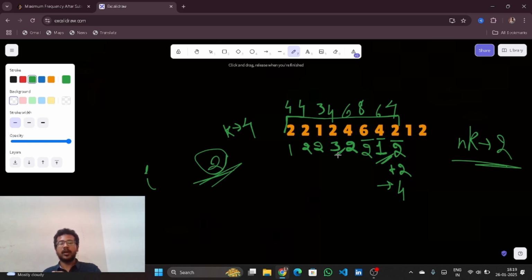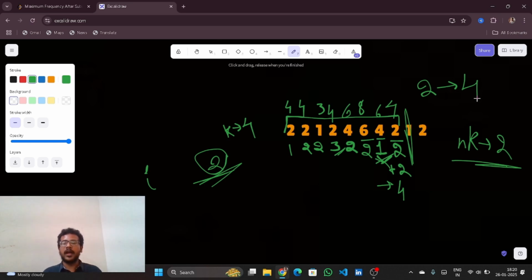Then 4, I got a k. Then I decremented the number of times or the maximum frequency. Then I decremented another time here. That means till here, if you see, till here I got 4 k's. Till here, sorry, wait a second. The number of times I got a 2 is 4 times.